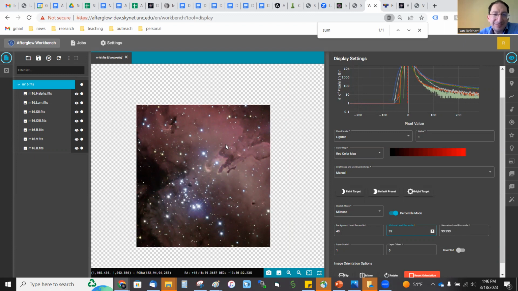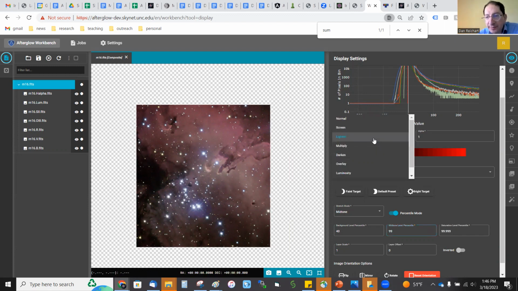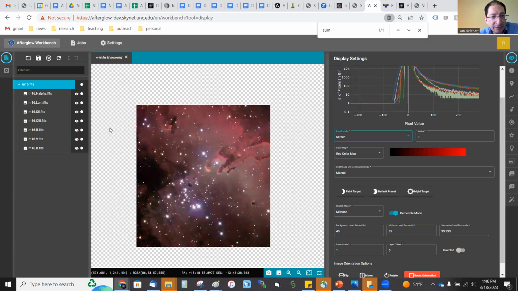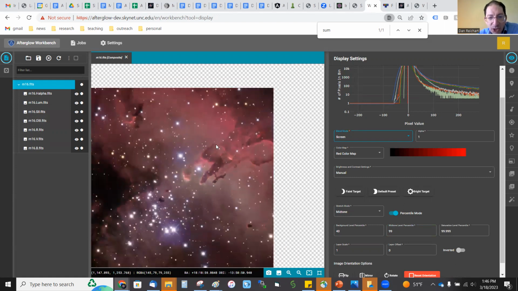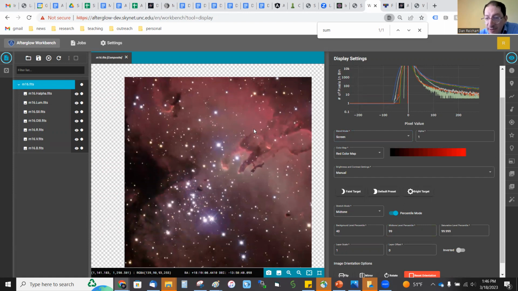Okay, so the first trick for hiding the noise is slide it under the luminance layer. But even there, the color noise was too bad. And so we can switch out of the lighten blend mode to screen. With lighten, it's taking whichever is brighter, S2 or the stuff beneath it. And we had to set it so low that the stuff beneath it was always brighter. If we use screen, it's always going to be averaged in. So this is a way to definitely see the S2. It will show up. If you make it too bright, it will contaminate your stellar colors. So the trick is not to make it too bright, right?